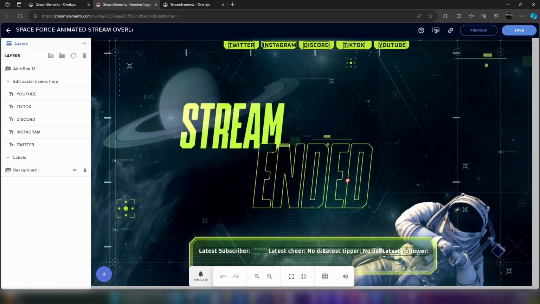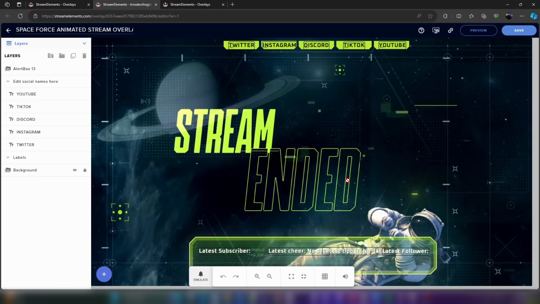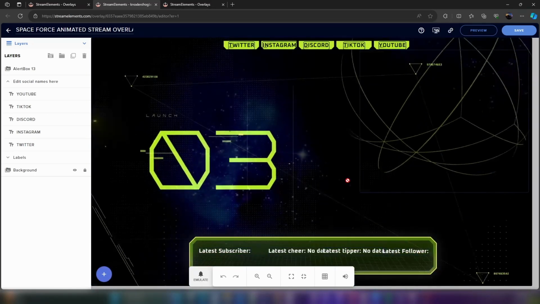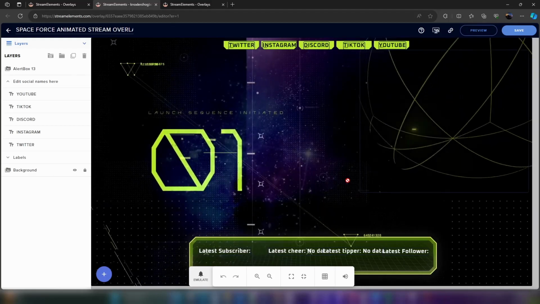I thought this is a pretty amazing feature for starting creators. You don't have to worry about paying anyone anything, and it's all free to use, and it's in the overlay gallery.